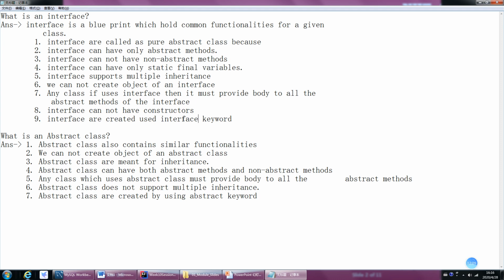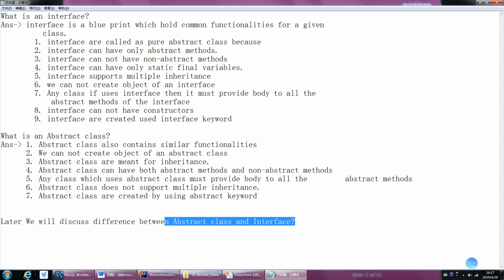Later we will discuss the difference between abstract class and interface. So it's a very important question: what is the difference between abstract class and interface? And we will discuss it later.